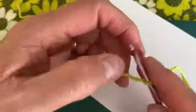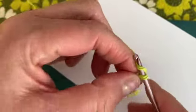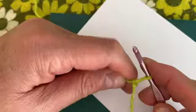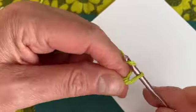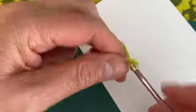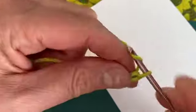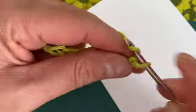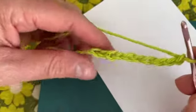So let's get started. You want to wrap your yarn around your hook and pull that through. And then you want to chain 10. So wrap it around, pull it through. 1, 2, 3, 4, 5, 6, 7, 8, 9, and the 10th one being on your hook.